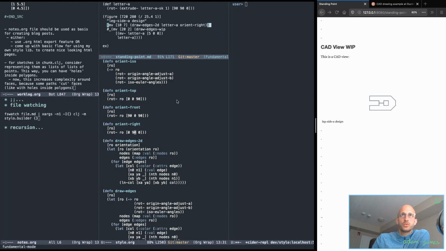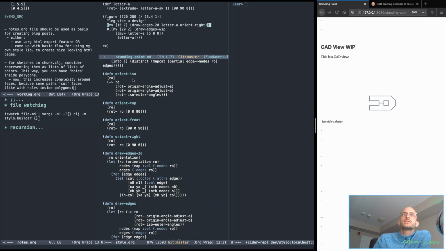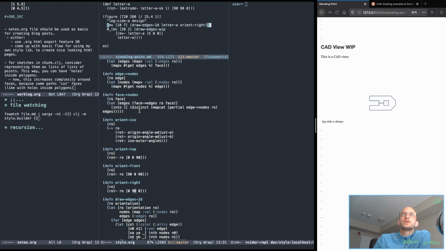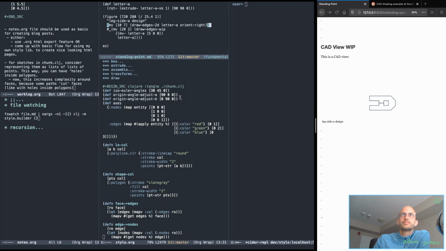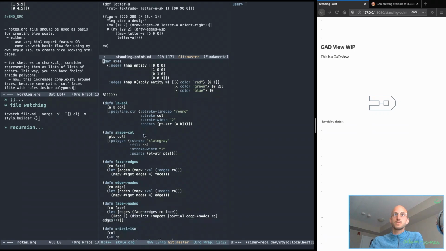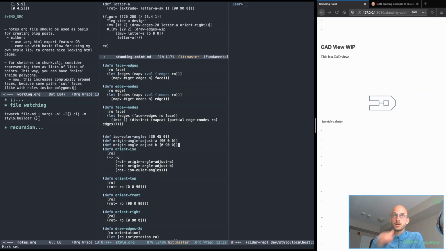Okay, so if we look at orient ISO, what I want to do is move these closer to here.